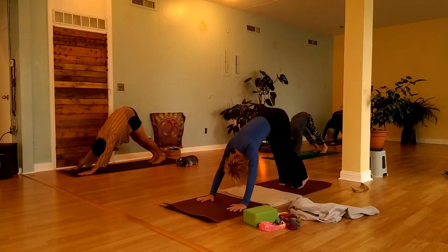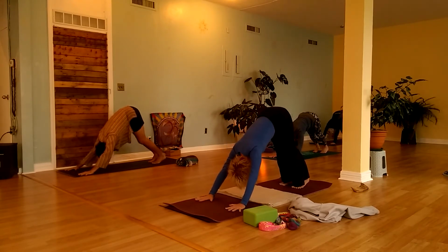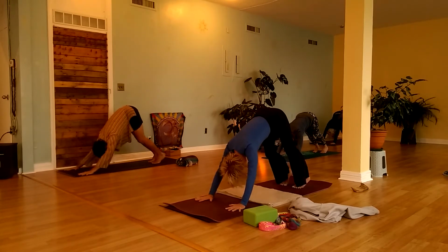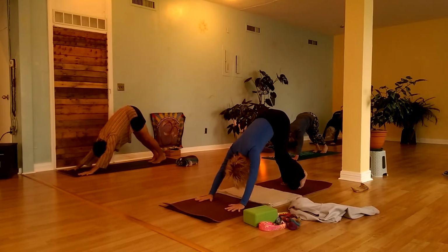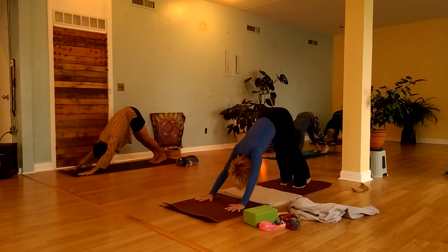And then let your hips sway back to center. Walk the heels up and down a few times. Try to let your head just hang heavy. Press both heels down now at the same time as you push the chest gently back.